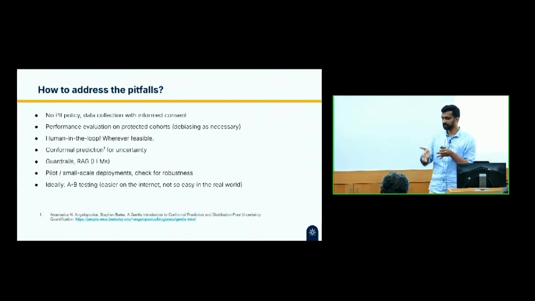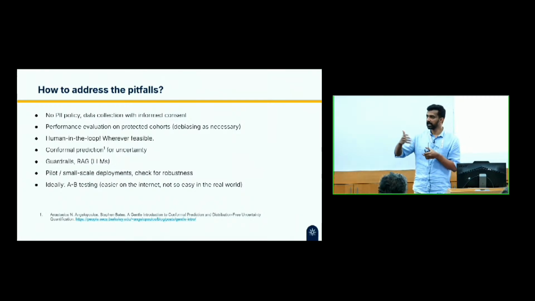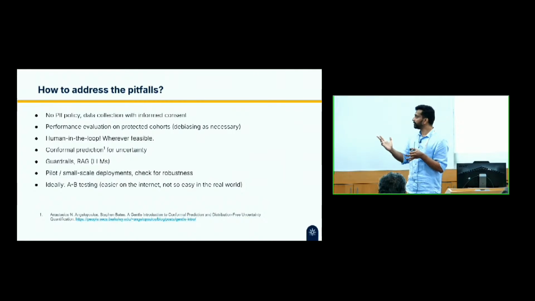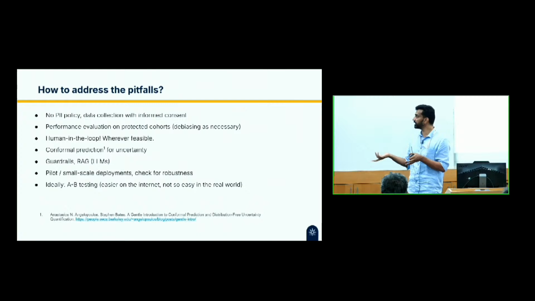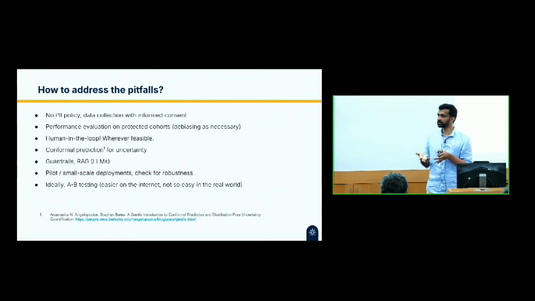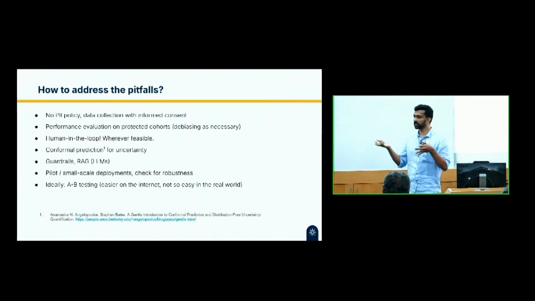A/B testing is, okay, there is a conventional system in place, my new model has come, how do they compare? You can directly compare head-on on certain metrics and see how the B model performs compared to the A model. But it's not so easy in the real world, because to compare I should have some data coming from the conventional method, which is usually not available. I need the data in electronic format to make any comparison. It's not like somebody says, okay, this was good. Such qualitative verbal assessments are not useful, because you can never have a head-to-head comparison.